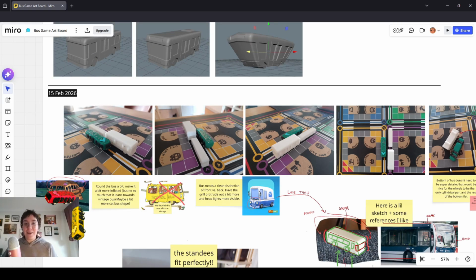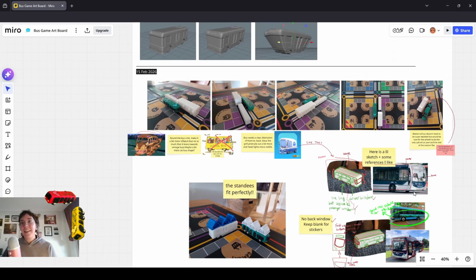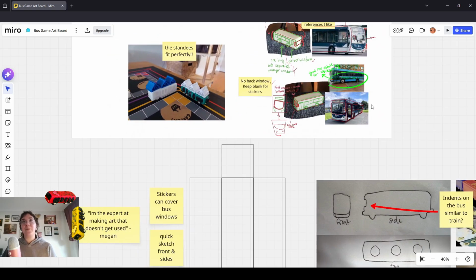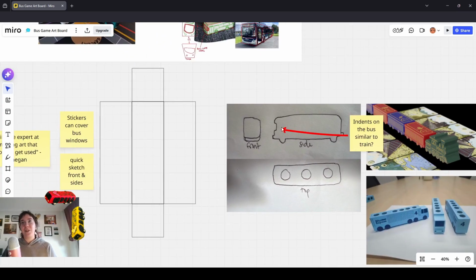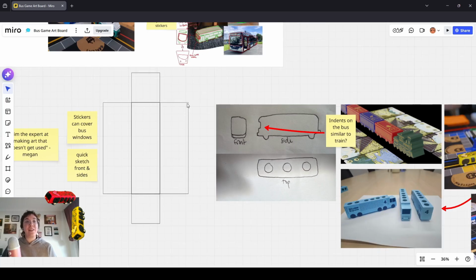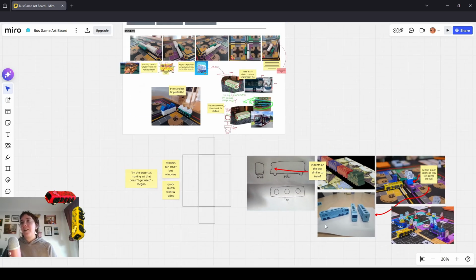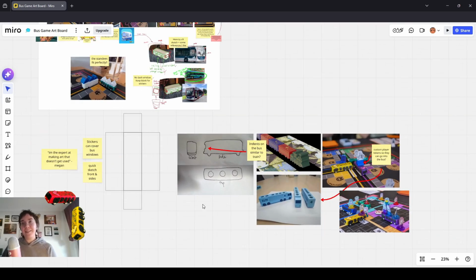And then when I was talking to the manufacturer, turns out it's quite expensive to have a custom plastic mold. They suggested I go with wood. So we had to completely scrap all that work for the 3D bus. But it wasn't all bad. I don't have the updated shots, but we basically had designed the front and the sides and what the tops would look like. And this is kind of like the UV, if you're familiar with 3D modeling and texturing, the UV of the bus, and it'll have certain cutouts. Megan did all that. I just haven't uploaded it to the Miro yet. So womp womp, you cannot see it right now.